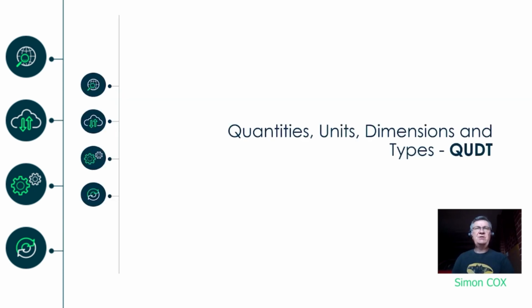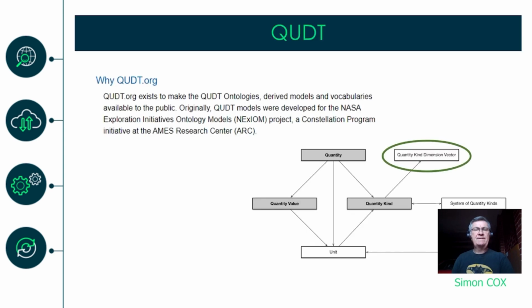Next, the QUDT, Quantities, Units, Dimensions and Types system, originally from NASA and TopQuadrant. QUDT actually came about following the issues with units that contributed to the Mars lander accident. QUDT now has its own organization, though TopQuadrant still supports it. The QUDT model links units to quantity kinds to give the semantics and dimension vectors to give the physics, if you like, within the systems.